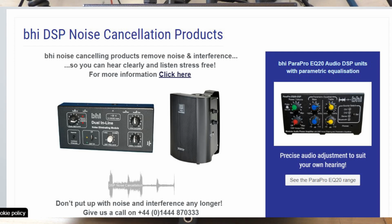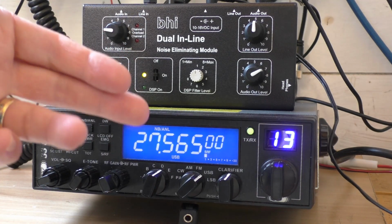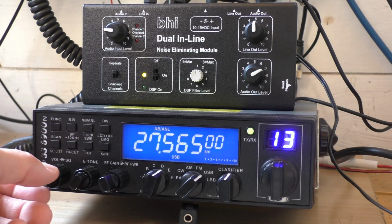Now, what you have to remember with this filter is that although it will eventually knock out all of the background noise, it can make the stations coming in, their audio, seem a little bit artificial. It's almost like they're a little bit robotic. So I found the filter works best 1 to 3. It starts getting a little bit odd when you go beyond that, but anyway, let's have a go.